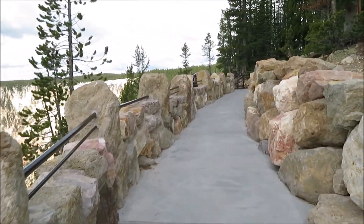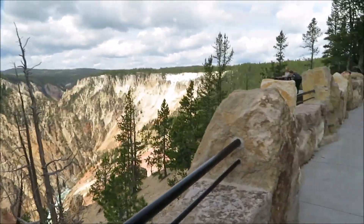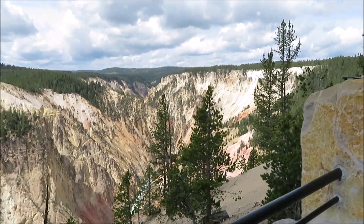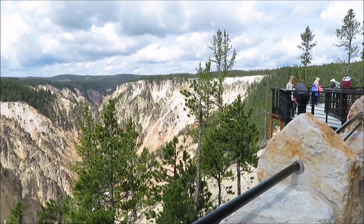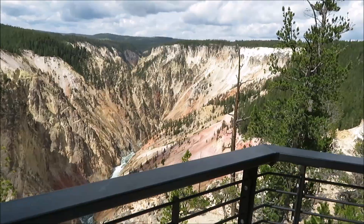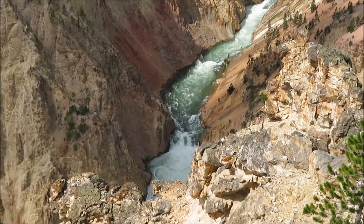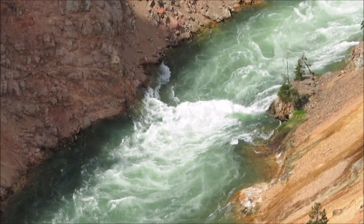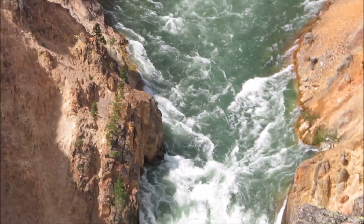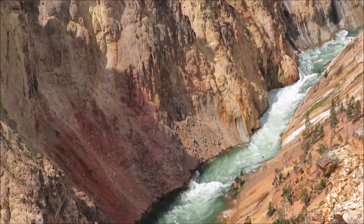We're over here at the West Overlook Trail now. You can walk along here and see — pretty cool. We're up here at one of the rim views. Pretty nice. You can see straight down on these falls pretty well. There's such a large volume of water squeezing through this canyon — it's incredible. Very pretty day, real cool.